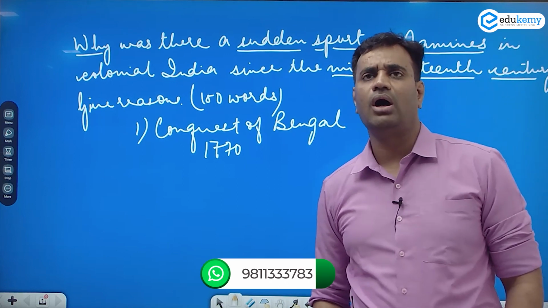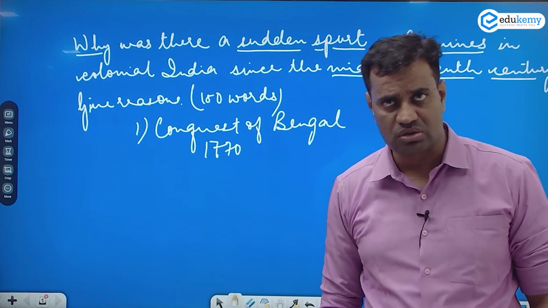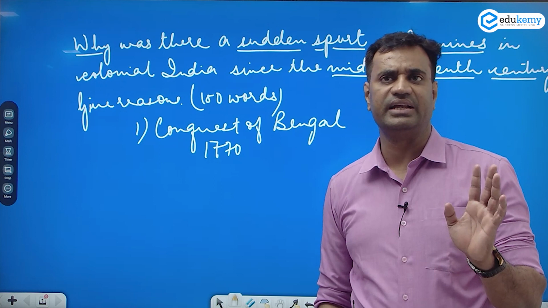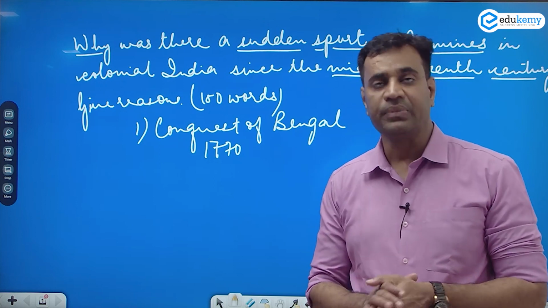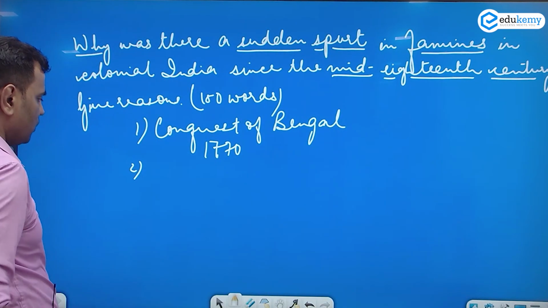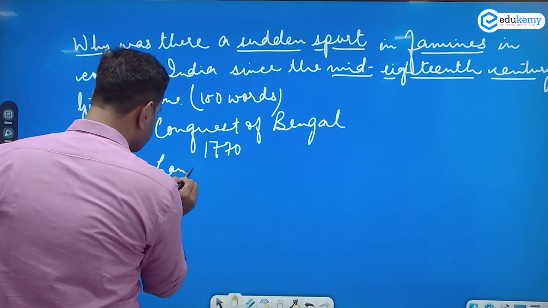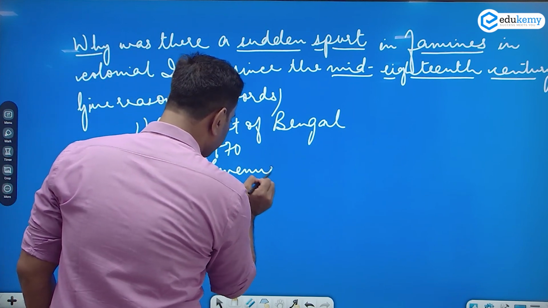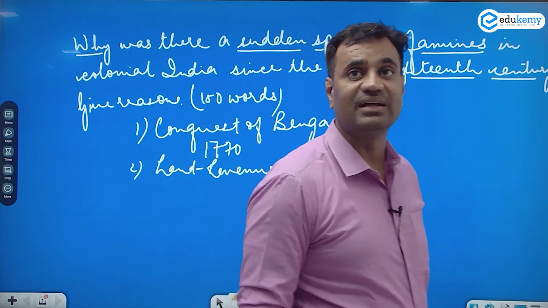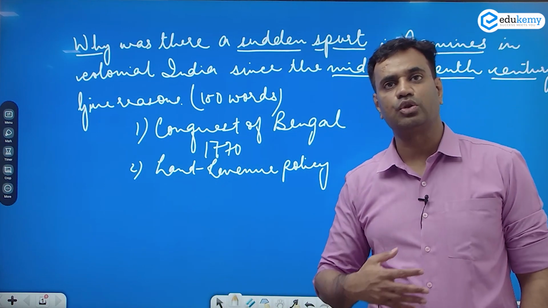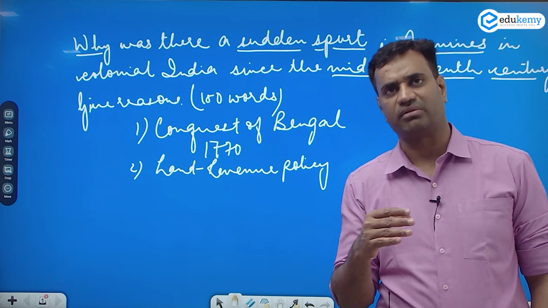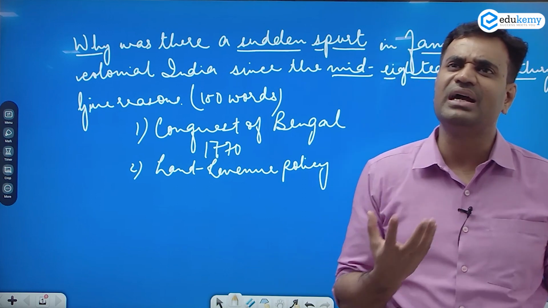So the conquest of Bengal led to thorough exploitation of Bengal's resources, and that resulted in a famine situation. In fact, the famine occurred in 1770, leading to heavy casualty. Clear? This was one major factor. Another major factor that led to the spurt of famines was the British land revenue policy. According to this policy, the British began to collect heavy land revenue from the peasantry class. Since the peasantry had to pay a huge amount of land revenue, whether in the Permanent Settlement, Mahalwari Settlement or Ryotwari Settlement, they were left with a meager amount to survive.